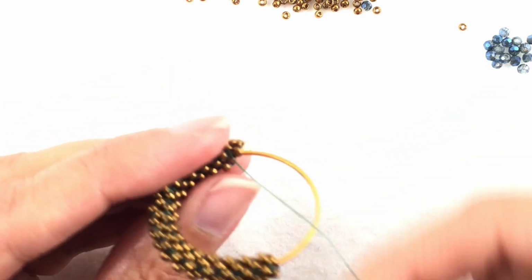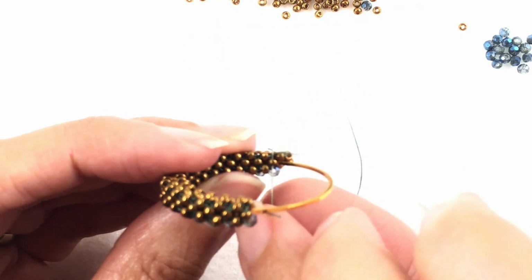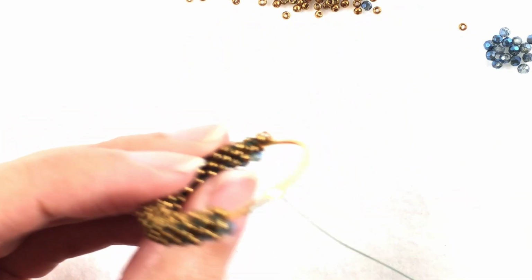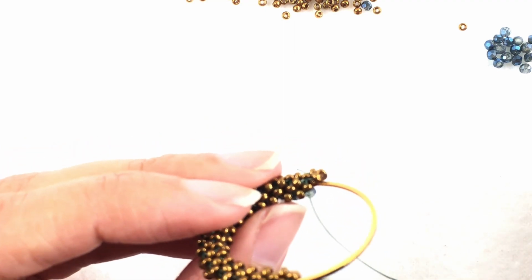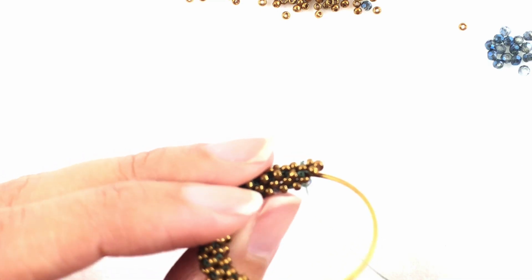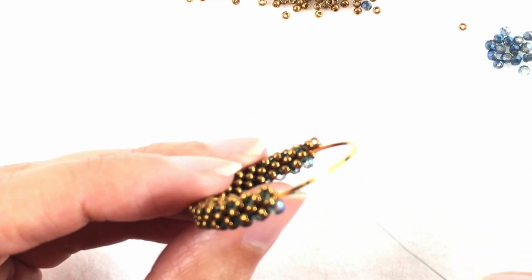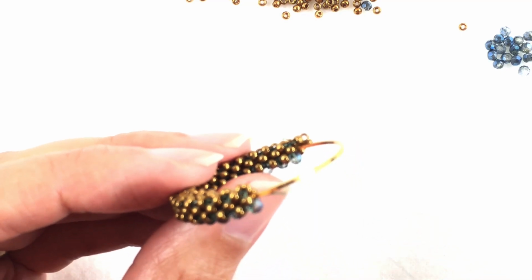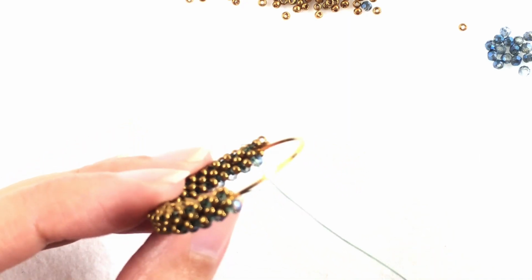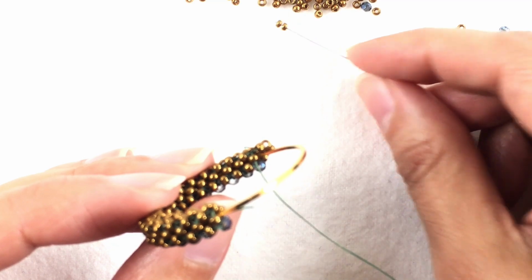And then I'm going to go through my next 11-0 floor bead. And it's probably hard to see which beads I'm talking about because it's kind of hard if you don't know how to do this stitch. If you do, you'll know exactly what I'm talking about, and once you start doing it, once you have it in your hand, it will be much easier.